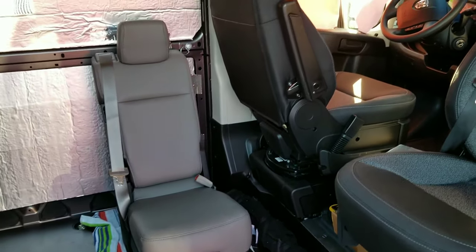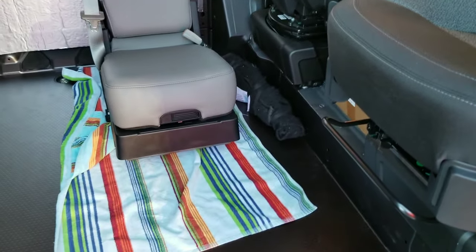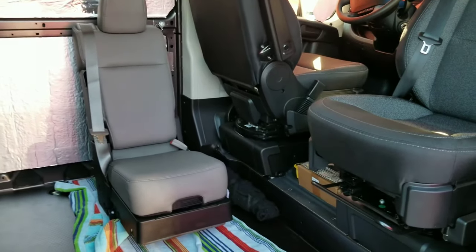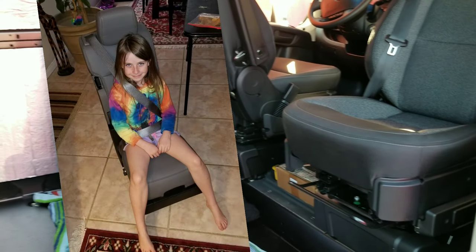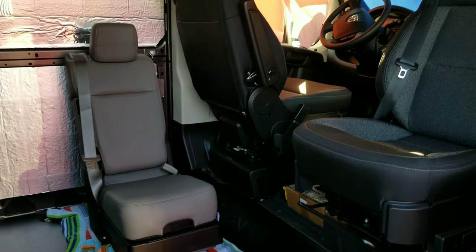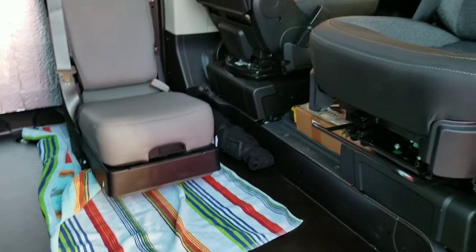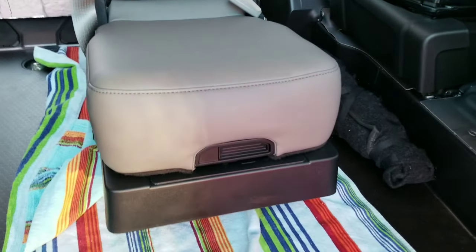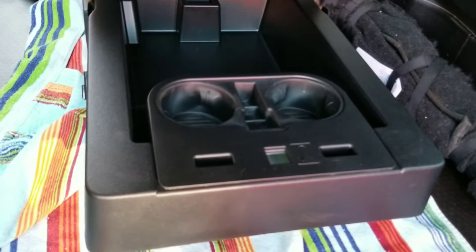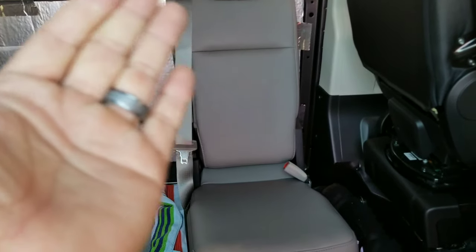It fits pretty nice. It's only 16 inches wide at the base, at the widest point, so it's fine for a young girl. Actually, I can sit in it — I'm almost 200 pounds and six foot tall — so it's not bad. I could ride in there for an hour or two, it's not that bad. It's pretty cool because it's got a cup holder in the bottom — see, it's got a whole little storage compartment, that cup holder flips out, and the whole seat folds down as well.